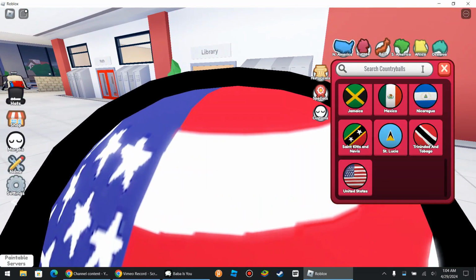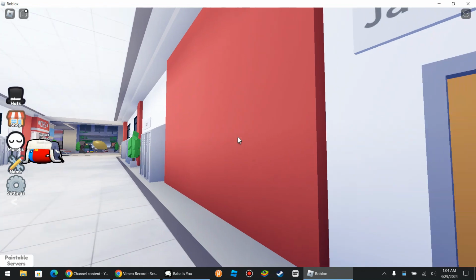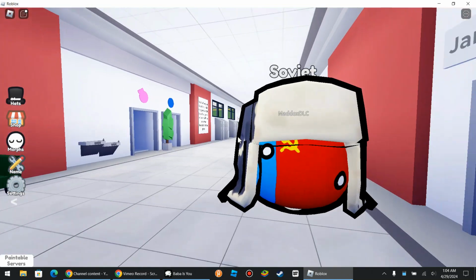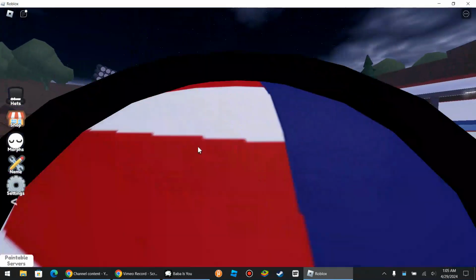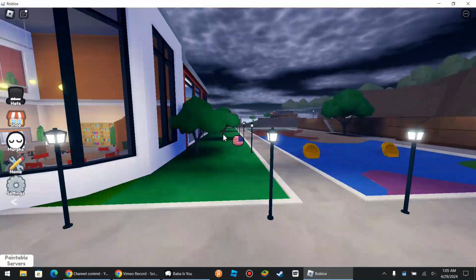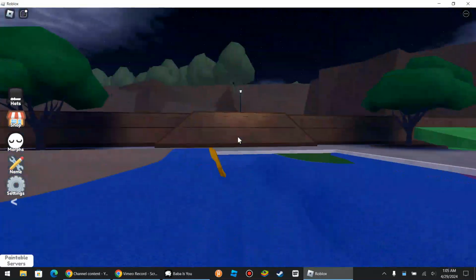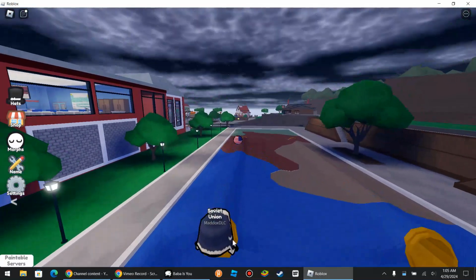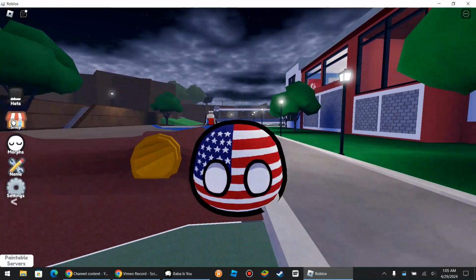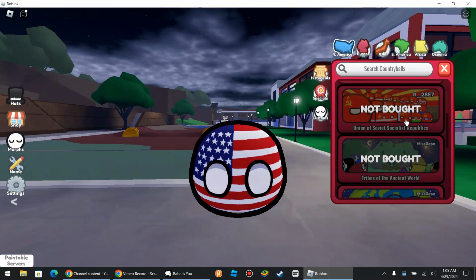I think it takes time to close. Soviet Union, what the heck are you doing? Okay, we have the janitor's closet, which we can't enter. What are you doing? Why do you have a goofy face? Go away. I gotta run away. Can you play on these things? I think you can't. Oh no! Soviet Union, why are you following me? Wait, what type are you? Okay, let's go ahead and just go to here. I can't even unlock this.